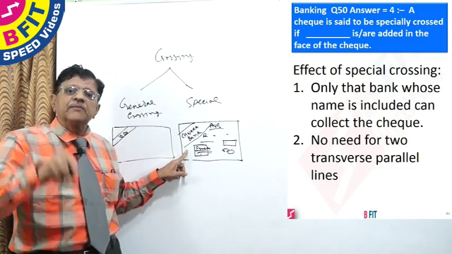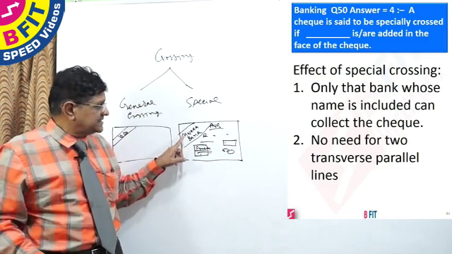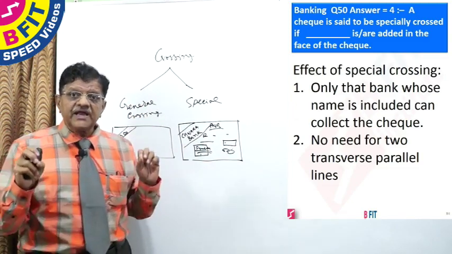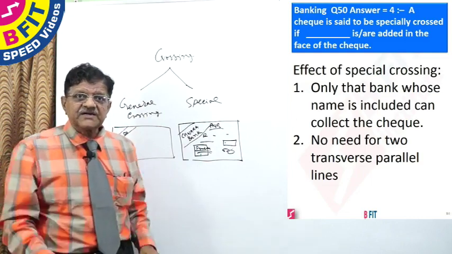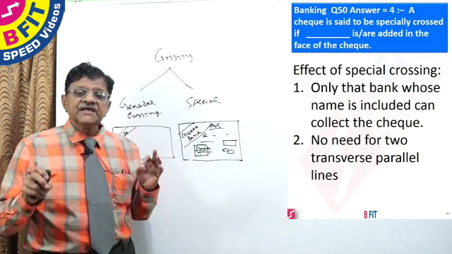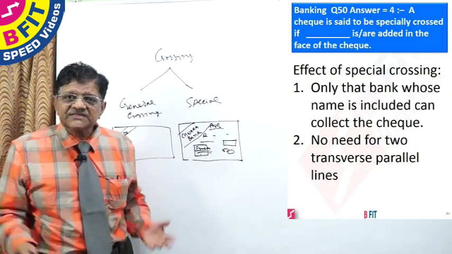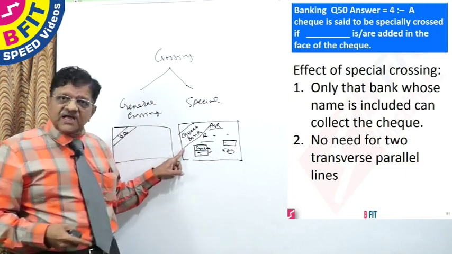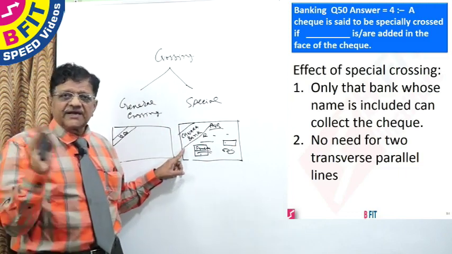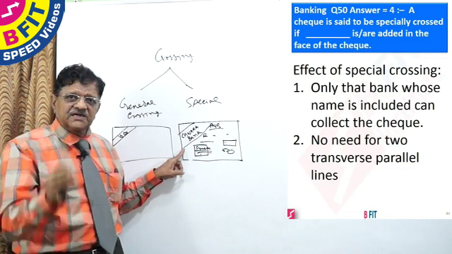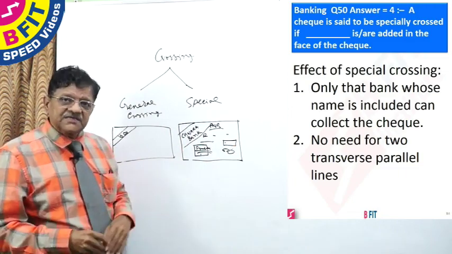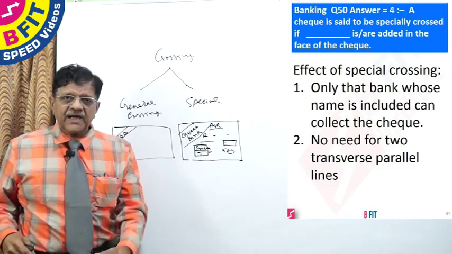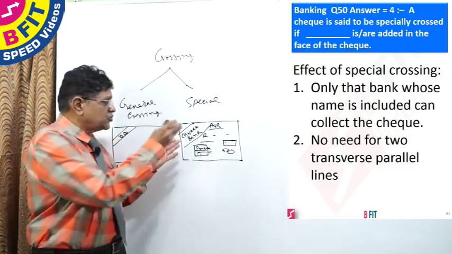On the other hand, this check can be deposited only in one bank, and that is Canara Bank. And this is also a crossing. The addition of the name of a bank, by definition under Section 124, is crossing. And what is the effect of crossing? You cannot get cash across the counter. Even in this case, with or without parallel transverse lines, you cannot get cash. You have to deposit the check for collection. Canara Bank will send the check for collection to Punjab National Bank. Punjab National Bank will make payment to Canara Bank. Canara Bank will credit the proceeds to your account.